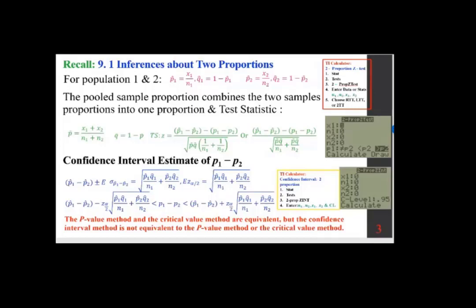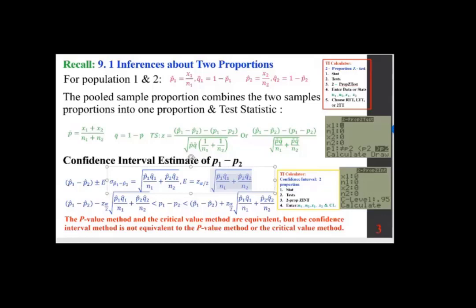In the case of a p-value method and critical value method, they're always equivalent regardless. When it comes to proportion, they may not be, because as you can see, the formula uses p bar for the test statistic. But for the estimate E, it doesn't. It uses p1 hat, q1 hat. Take a look at the sigma of p1 hat minus p2 hat. So with that being the case, E is z alpha over 2 times the square root of p1 hat q1 hat over n1 plus p2 hat q2 hat over n sub 2. And this is slightly different than what we use over there. So I wanted everybody to see that.